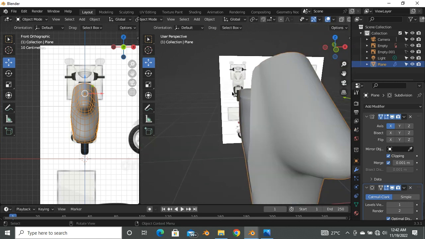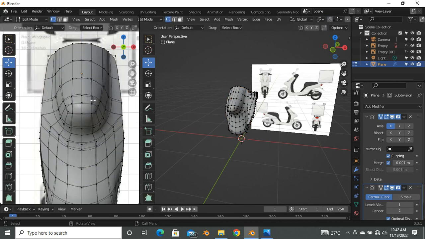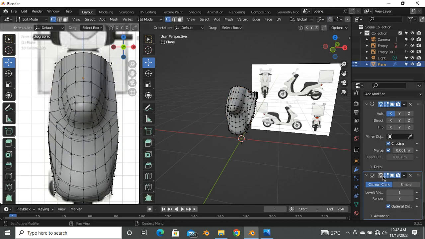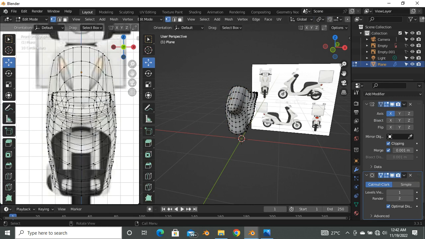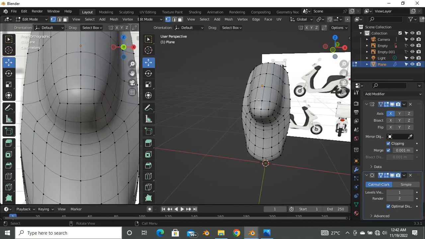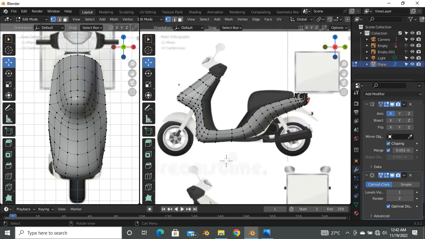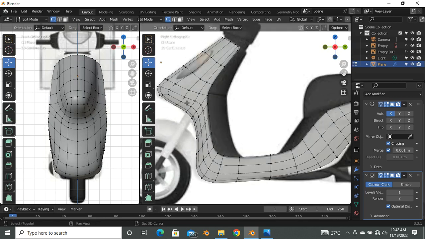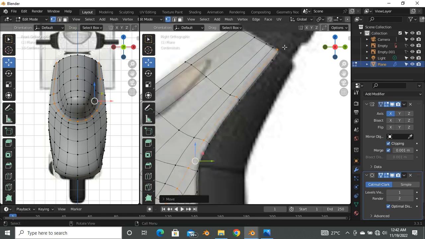We can also add some few details to this. If I come here and say tab, first of all, I'm going to cage this. So I can say Alt Z, but you can see now it's looking so jumped up. I can say 3, my face selection, I can say Alt Z. So now what I want to do, I can just add some few details here. Control arrow, just add some few details and push this guy upwards like that to this point.